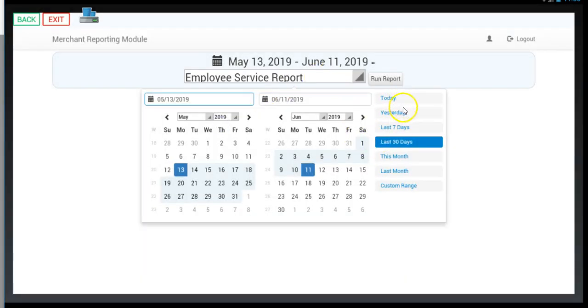There's a widget you can choose: today, yesterday, last 7 days, last 30 days, this month, last month, or a custom range. We don't really recommend that you try to access a report for more than 2 months in duration. We'd actually recommend you look at your reports 1 week at a time. The reason I say this is because when we access data for a report, we access your Clover data directly from Clover.